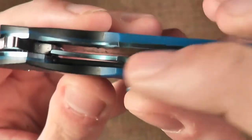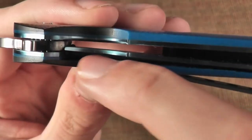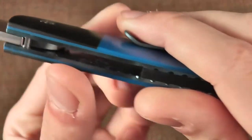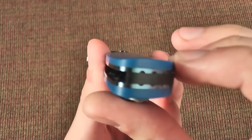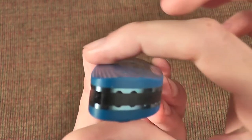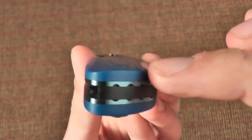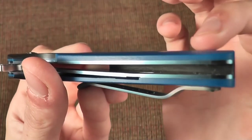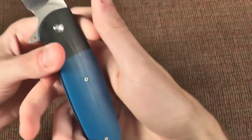You can see it doesn't have the blue G10 right there, but that's because there's a little cutout — it does follow through that section. Also with the handle, you can see it's actually contoured: it's smooth G10, but it's thicker back here and thins as you go forward, so you get a nice area for your hand.